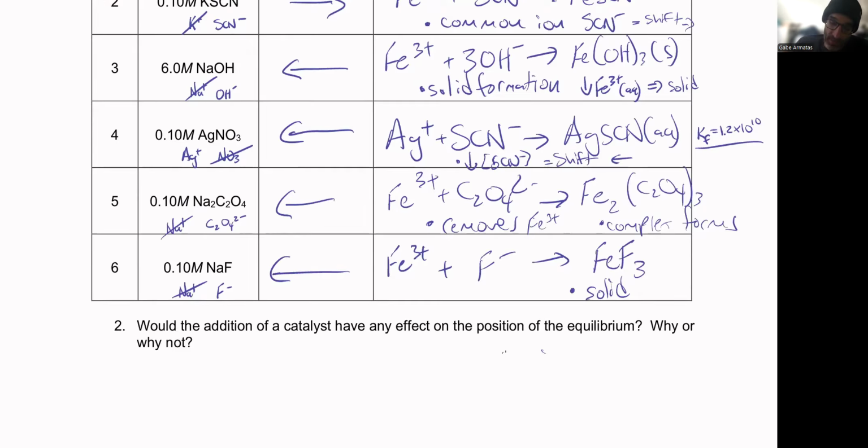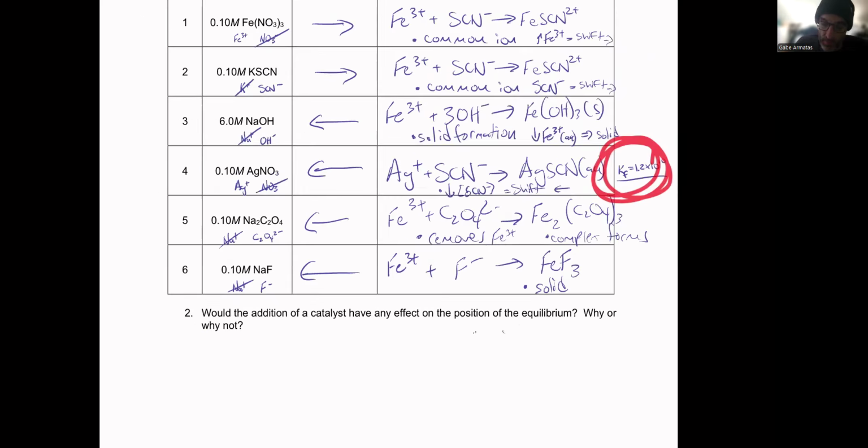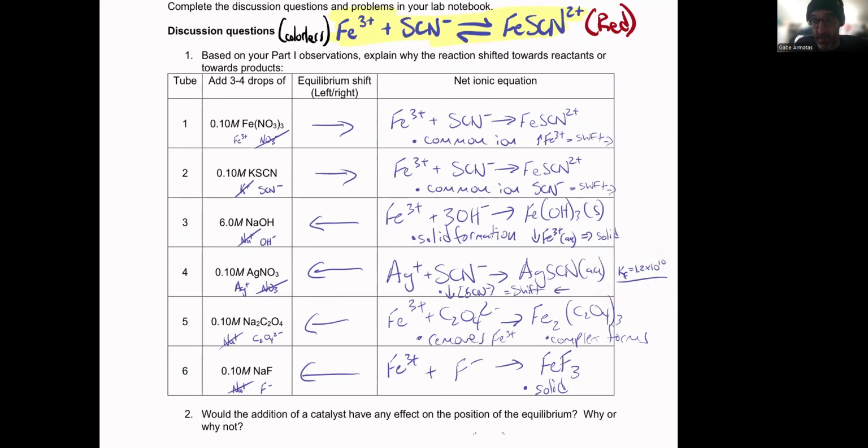You can always look up the Kf values of something to see if a complex forms. Generally with cyanide or with hydroxide, those are the types of things that form complexes. But ultimately, we should see these shifts because of the losses, and the common ion always shifts it towards the right in this case to get away from the addition that we had.